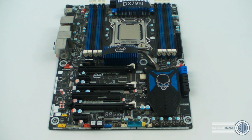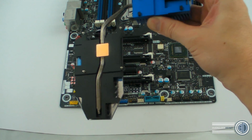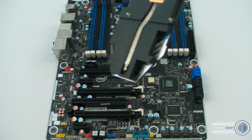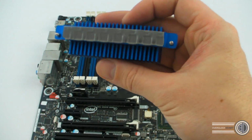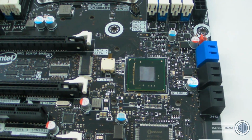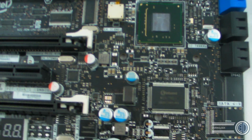Right then, must be time to get this thing naked. There's the back of the heatsink area. This bit really doesn't even touch anything. You can see the copper area there for the chipset contact. And there was nothing on the bottom that's covering up the Winbond chip, but the heat pipe does go down there. We'll get rid of that. And then we'll take off the power regs heatsink as well. There we go, you can get your first look at the naked X79 chipset. Don't forget you can pause at any moment during this video should you want to take in a little bit more. I think this is where the end of the heat pipe stops, above the Winbond chip.